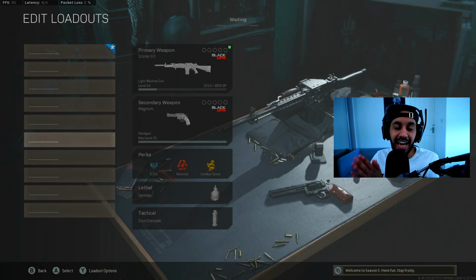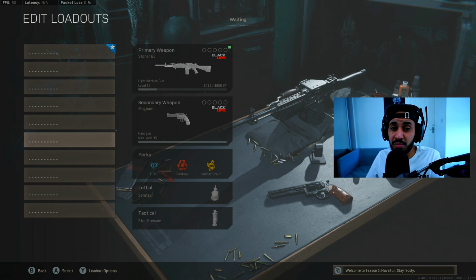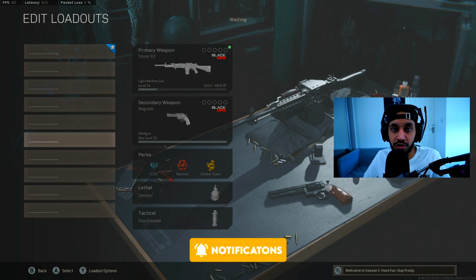So with buybacks getting removed from the Battle Royale playlist, a lot of people will be going back to playing Rebirth Island, and in this video we're going to be going over what are the 10 best weapons to be using inside Rebirth, because the class setups do change when you play this game mode, because a lot of your gunfights will be at those closer ranges.